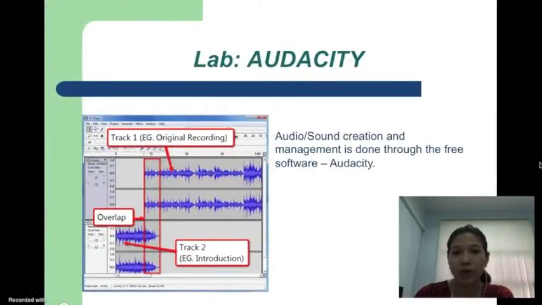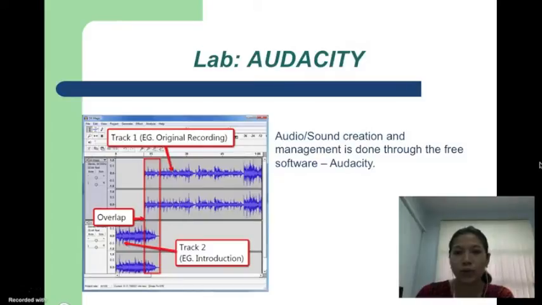In terms of voice recording and dubbing, and also to change the intonation and the echo, you can use Audacity. It's going to be covered in this course under the lab. I'm not too sure if we have a demonstrator to show you, or the second lecturer will be covering that.